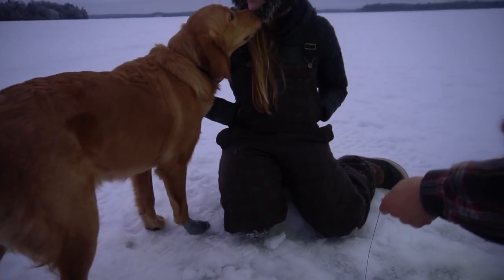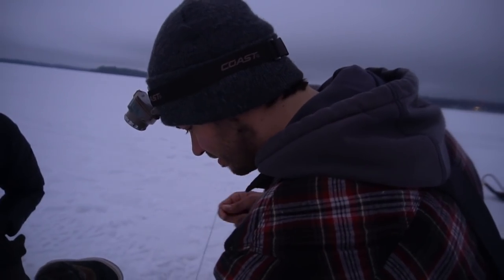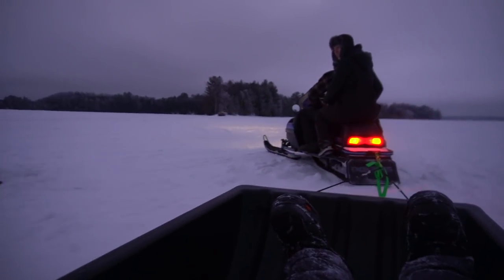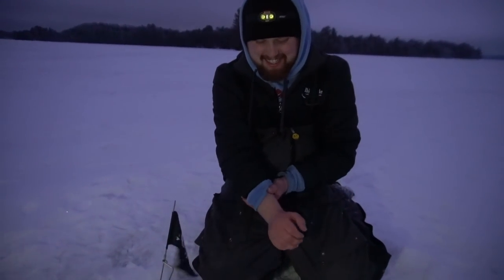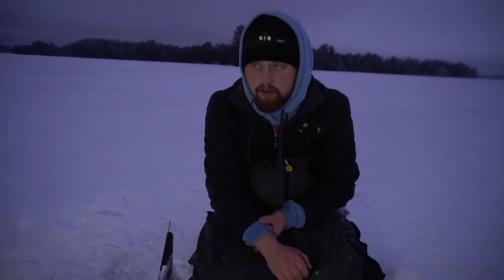That one got away but the minnow's still there — must have been a small fish if he didn't choke it down. Maybe we'll get a chance to jig for some walleyes. Probably not at this rate, but we're gonna try. Right now is like absolute prime time for walleye. We're set up on some rocks here and we've got a pretty good spread going — looking for sandy gravelly areas and rock bars.